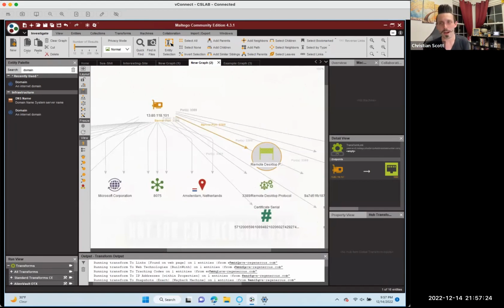Certainly, again, I'm really proud of the tools that we develop in-house and what we work on. But Paterva has really developed a fantastic solution. And I'm not sponsored by them. I don't get any money from them, or anything like that. But it certainly saved my ass a ton of times.